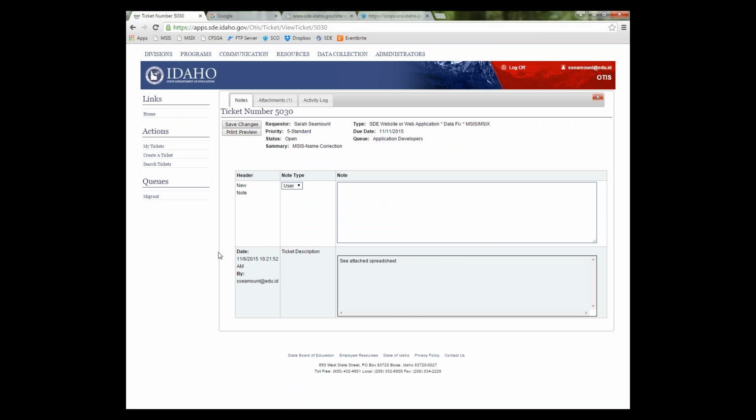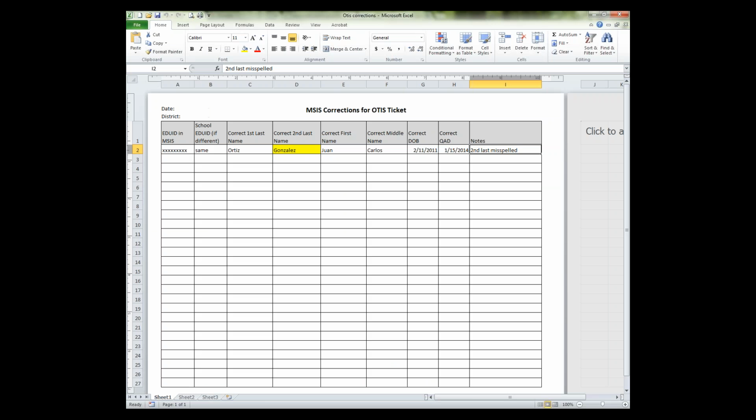Okay. So now if you look, when I clicked on Create Ticket, I have the existing ticket. It has a number, 5030. If you have your spreadsheet printed out, or even if you have it just saved electronically, what I would probably do is go back to my spreadsheet, and I forgot to mention on the spreadsheet, I did have a place for the date, so today is 11/5/15, district.